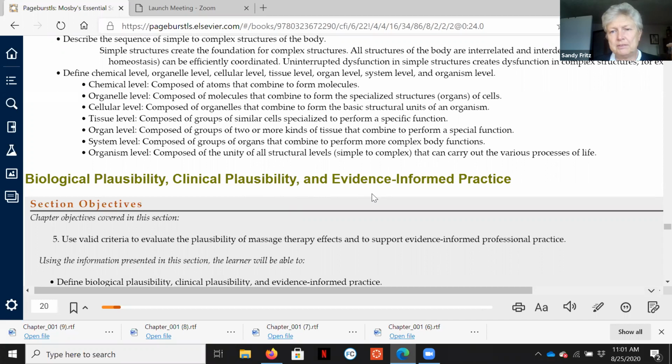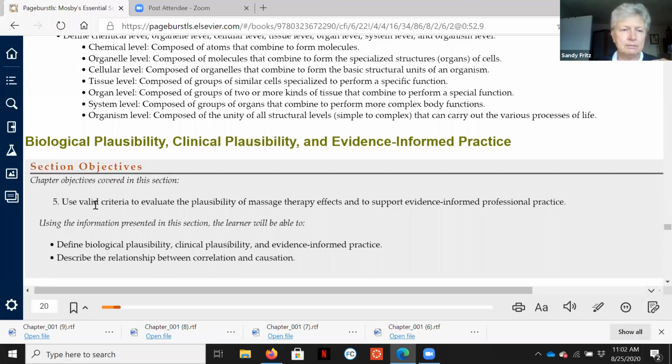So what we end up with in massage therapy is evidence-informed practice. We have some solid research, which would be evidence-based. But we have a lot more layered information: some research, some justified biological plausibility, some clinical experience, subject matter expert agreement, not one, but agreement among many who have experience. Hopefully we'll get to a point where these ideas are tested with research. We need researchers. Maybe that'll be something you'll do in the future. In the meantime, we have to be very honest and ethical about how we present the benefits of massage.